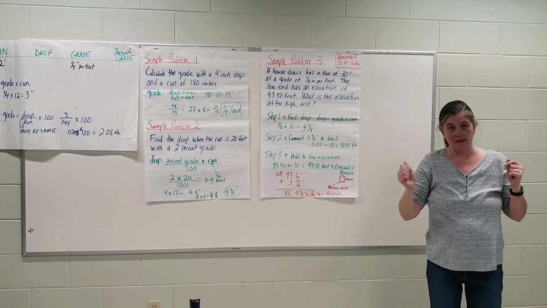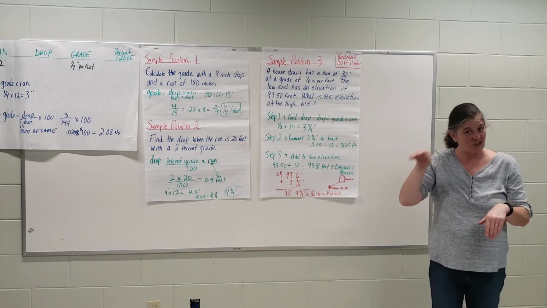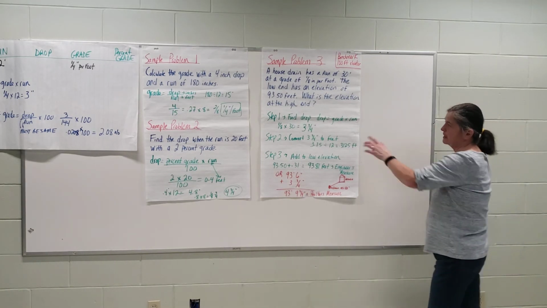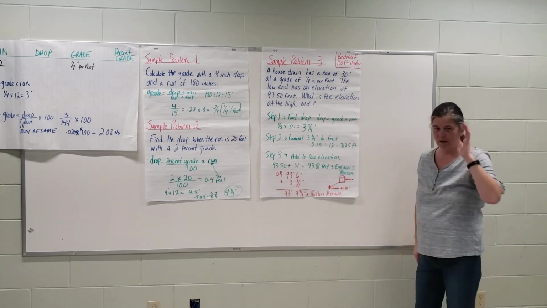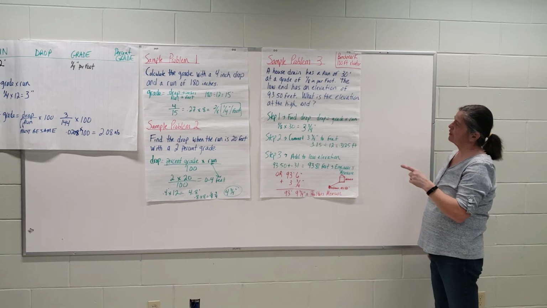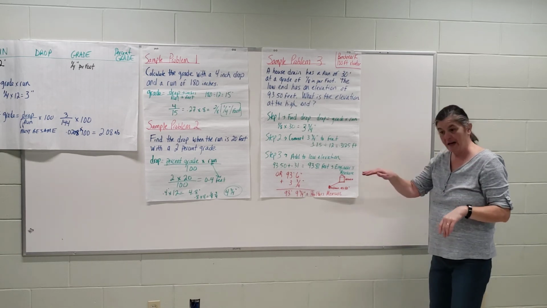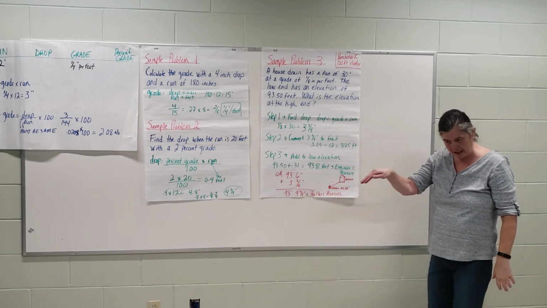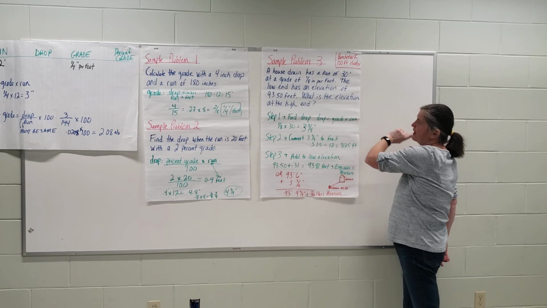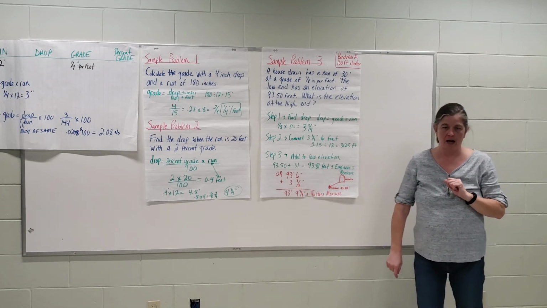So that benchmark is just a reference point where we start from. So when the place does get built and the plumbing gets done, we do hope that everything is straight and that stuff runs downhill. Okay, so this one is a little wordy and there's quite a few steps, so just bear with me here. A house drain has a run of 30 feet at a grade of 1/8 of an inch per foot. So there's a drain 30 feet away from a house, graded at 1/8 of an inch per foot. The low end has an elevation of 93.5 feet. What is the elevation at the high end?